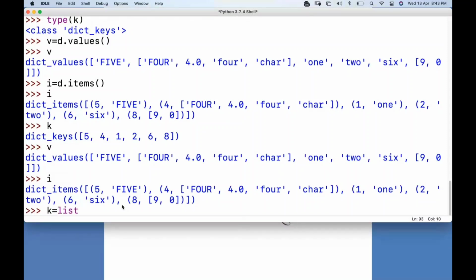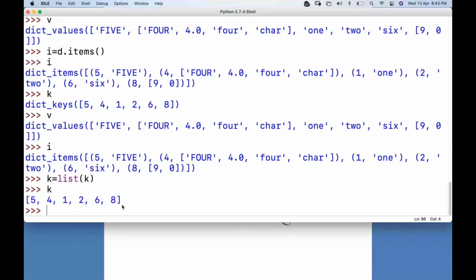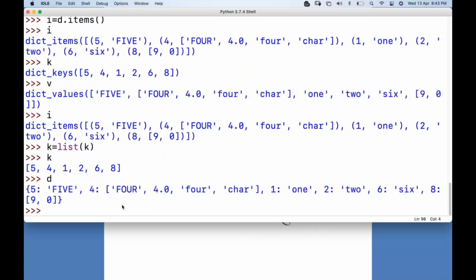Look on here, guys. Now k is converted. Now what is the use of getting this keys element? It's really simple, guys. If I tell d, the entire thing, I will get it. Now what happens is I can use d of k of 0. k of 0, I can use it like this. I use it like this, I'll get 5.